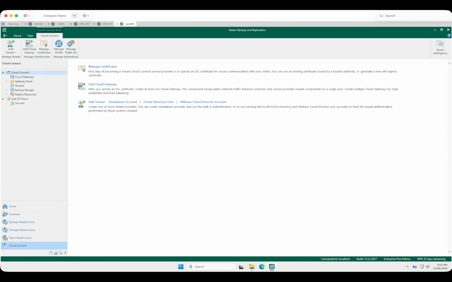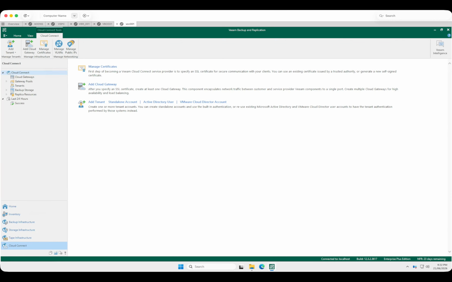That's a fairly simple upgrade to go through, as it is a management layer for orchestrating the actual servers underneath. It has very little impact. Now, when we go ahead and do the upgrade here for Cloud Connect, we just need to do a couple of steps first. If this is a virtual machine that you're running, make sure you are taking your snapshot first before you run through the upgrade process.